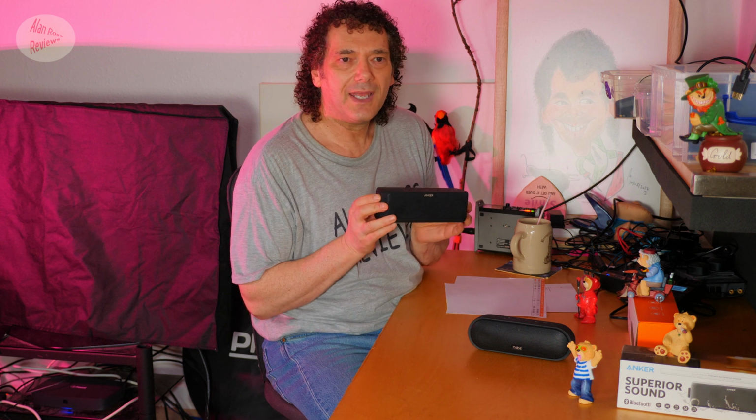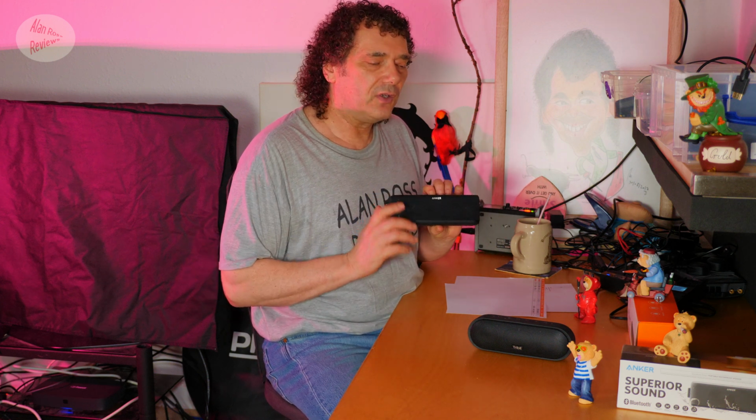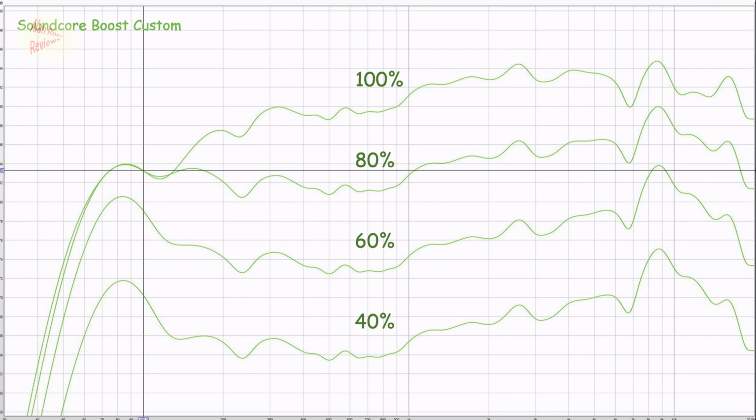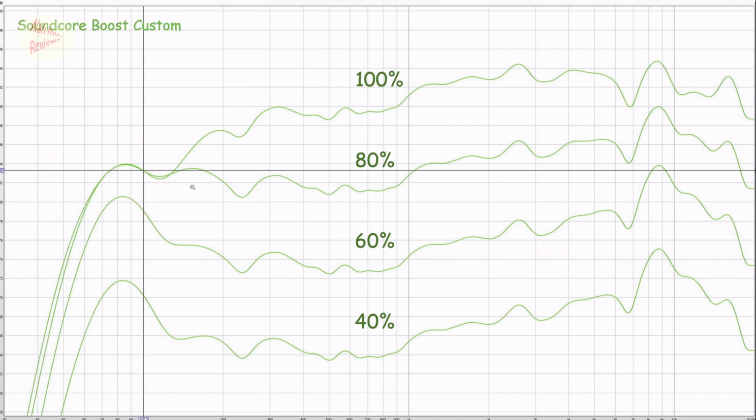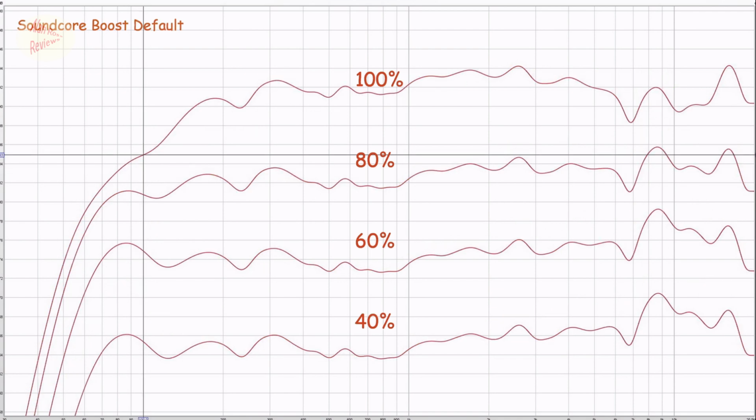Now, I'm going to show you the frequency response in its default mode. And of course, being Soundcore, you do get a very usable EQ within their app. And I'm going to show you my early days EQ settings for this speaker. So my custom EQ, just pushing 80 Hz slider +6, and then pushing the highs to increase some of the clarity. We do get a big boost in the bass before, after. It holds on to more, 80%. However, when you use custom EQ, we can see it's limiting there at 80%. There's nothing to be gained after 80%. And actually it looks like it goes louder with a bit more bass in default mode.